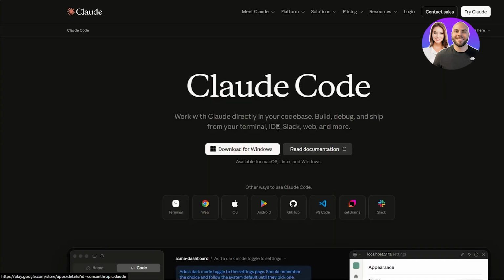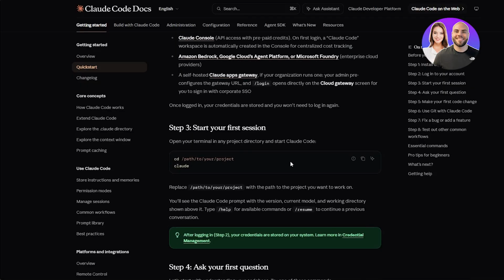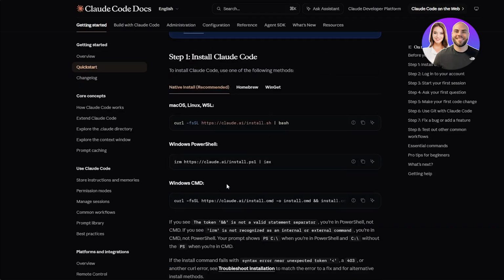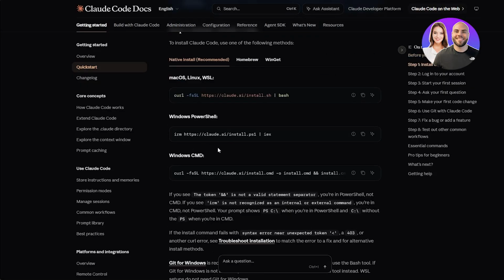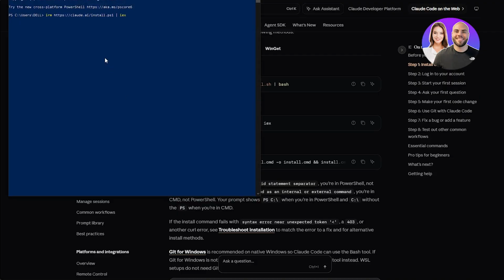But here, as you can see, we have Claude Code. We're going to hit terminal right here, and once you hit terminal, it will give you the general iex code that you need. So we're going to come up here, and here you can see the Windows command line, right? So this is usually the one people use, the Windows PowerShell one. So we're going to copy this. You're going to come right here. You're going to paste that, hit enter, and as you can see, it's going to start loading things in. It is going to take a few minutes to download things, but once it's done, you install it, navigate to your project directory, and start with a normal command.